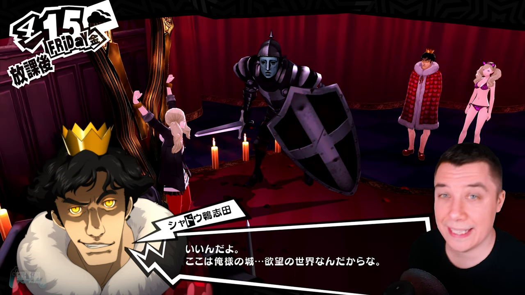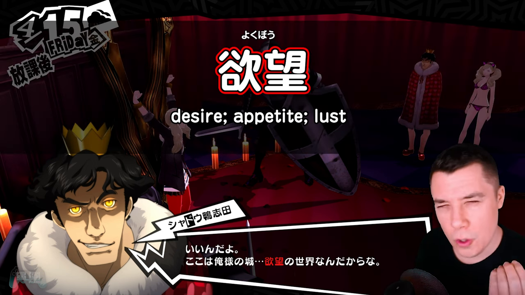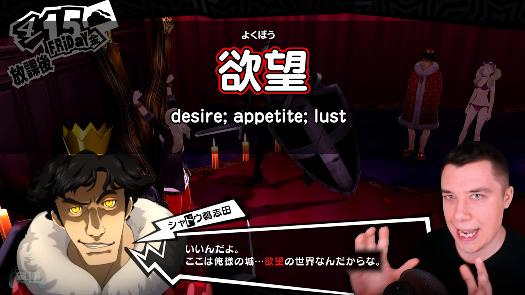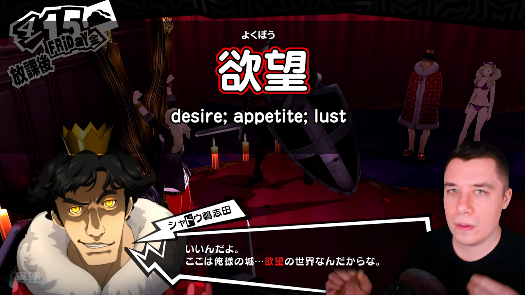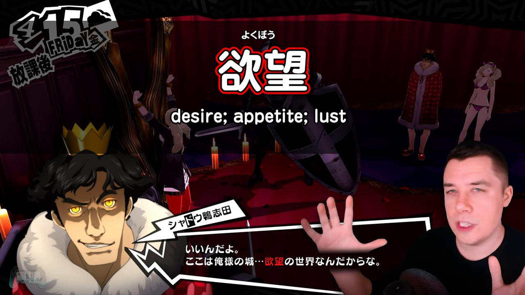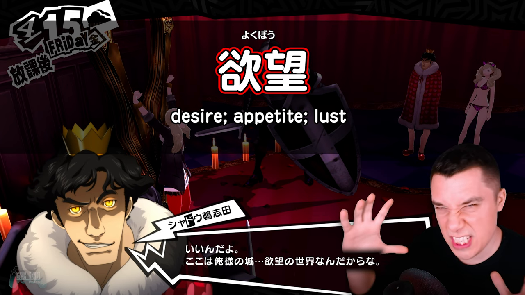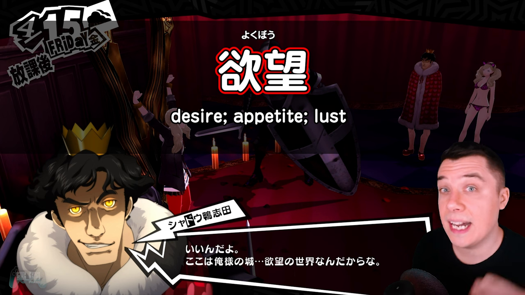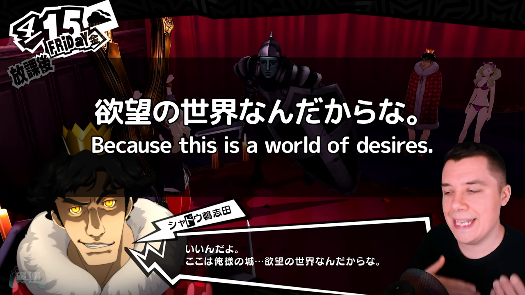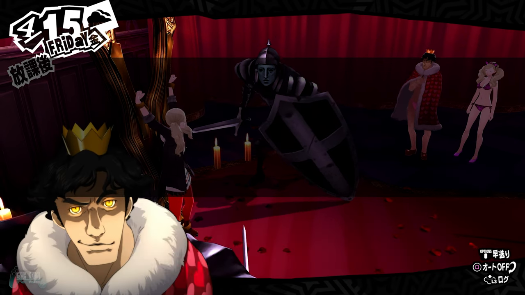Yokubou no sekai nan da kara na. And so here he's explaining why it's okay, because yokubou here is desire. This is a big theme for this episode. Yokubou no sekai. That is the name of this world that we're in, this second world for Kamoshida. This is his world of desire and perversion. So he's explaining it is because this is the world of desires.